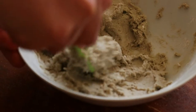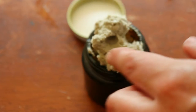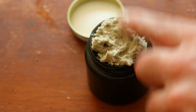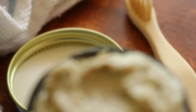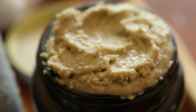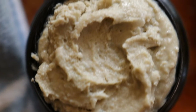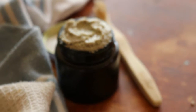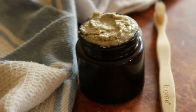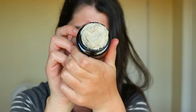To make this homemade fluoride-free natural toothpaste, start by mixing all the powdered ingredients together in a bowl until well combined. That's five tablespoons of calcium powder, or cleaned powdered eggshells as an alternative, two to three tablespoons of bentonite clay, and one tablespoon of diatomaceous earth. Note that DE can be abrasive, so it's not needed with the baking soda or if you're using bentonite clay. Also add two tablespoons of baking soda and one tablespoon of xylitol powder if you're using it. Make sure not to use metal utensils if you're using bentonite clay.